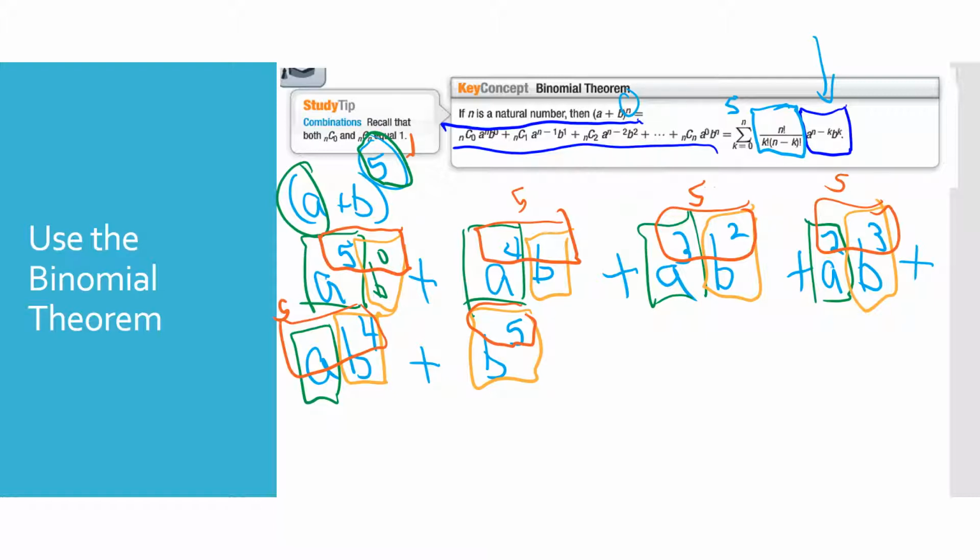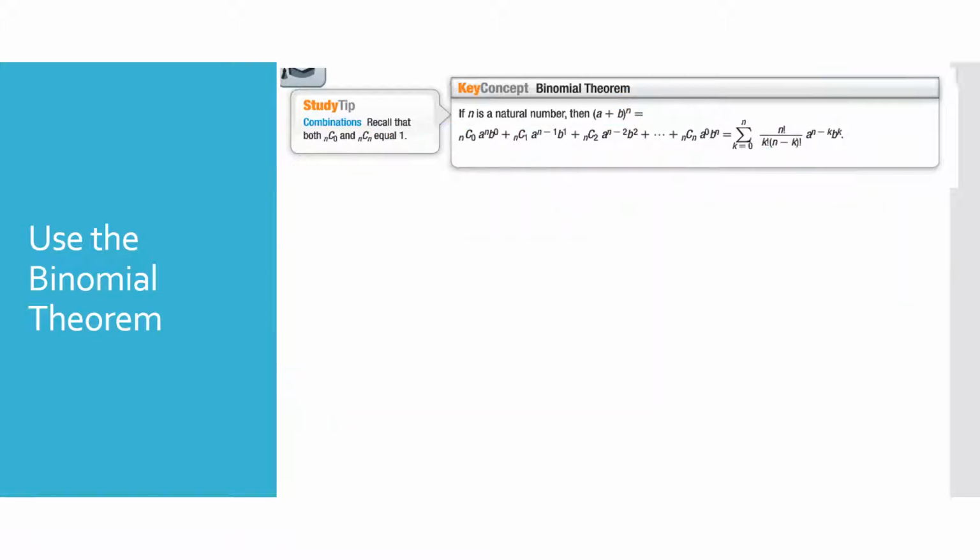And in each of the expressions, as I'm expanding this binomial, the exponential powers have to equal what I am expanding the binomial to. In this case, it's 5. So 5 plus 0 is 5, 4 plus 1 is 5, 3 plus 2 is 5, 2 plus 3 is 5, 1 plus 4 is 5, and finally 5. Now that's what's happening with the variable. And then on the next slide, we're going to look at what's happening with the binomial coefficient.